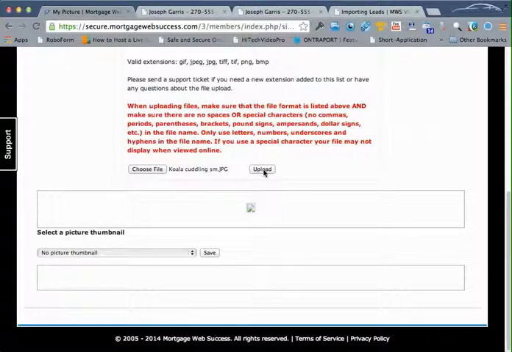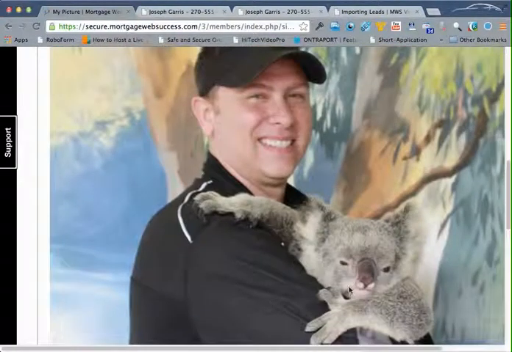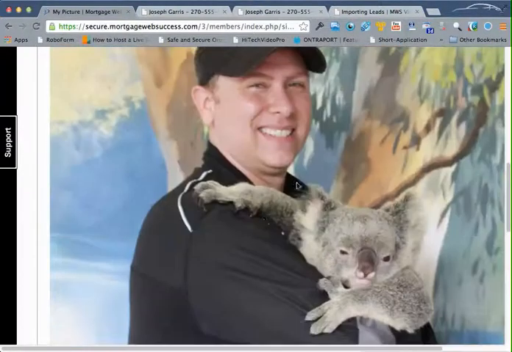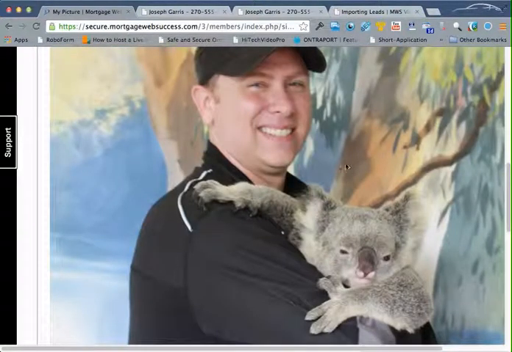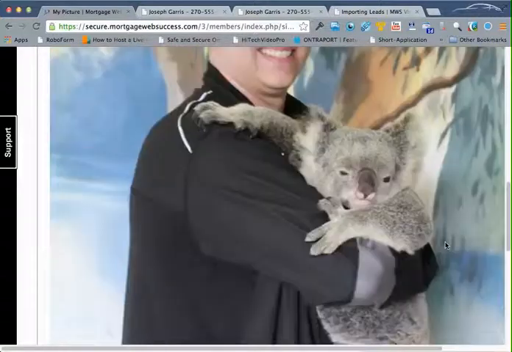It's me and my koala bear in Australia here. So let's see if that's a large one. So that's, as you see, a huge photo here, but then if you notice, it's scaled down that huge photo. So if you're using our core system, you'd want to go ahead and scale that photo down before you upload it. But in this case, if you look at that guy, he's really holding on to me really tight. It was amazing how strong those claws are, by the way.